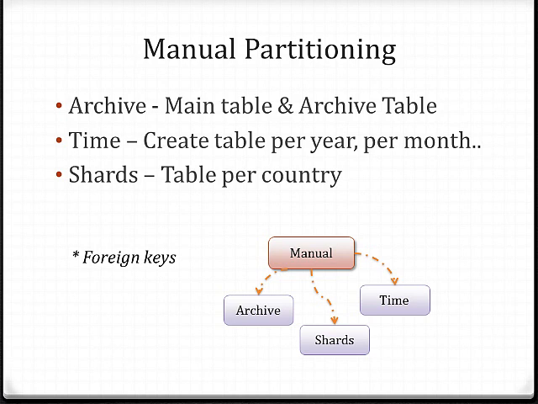Or you can shard it, which basically means you do it per country or region. So let's say in America you do East Coast and West Coast. Same table name, one will be East Coast, one will be West Coast, and you tell the application where to go to get the data depending on which part it is. Or North America, Europe, by continent. It's kind of like partitioning your data. With this manual approach, you can keep foreign keys if that's what you need to do.